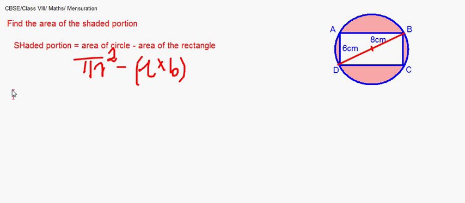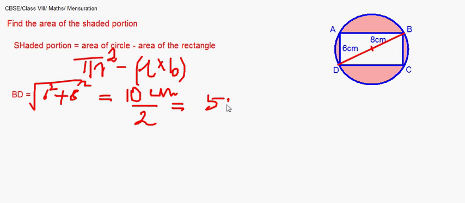To know pi r square, we don't have the r so we need to find r which can be found out by finding the diagonal. If I find the diagonal and divide it by 2 that will give us the radius. We can calculate the diagonal BD as root over 6 square plus 8 square. That is 36 plus 64 equals 100, so root over of 100 is 10 centimeter. Now BD is 10 centimeter then the radius will be 5 centimeters.